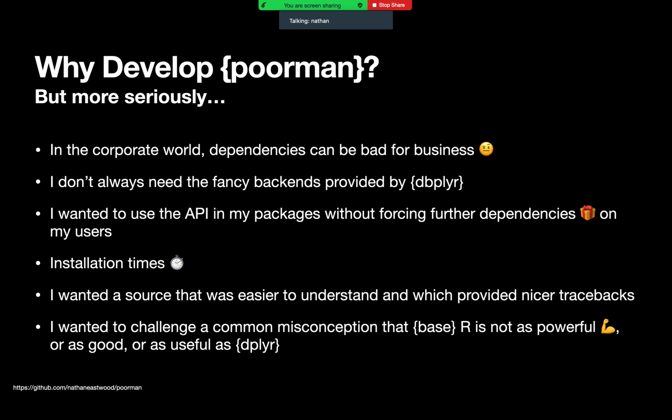What's quite nice about this is one of my other open source packages, NLS timedist. This was a package that I developed for a client a few years ago, and it was using quite an old version of dplyr, but also lazy eval, which is a package used to manage all of the non-standard evaluation within dplyr. Non-standard evaluation is essentially being able to pass arguments to a function without having to quote them, and dplyr will handle that. And of course, poorman can handle that too.